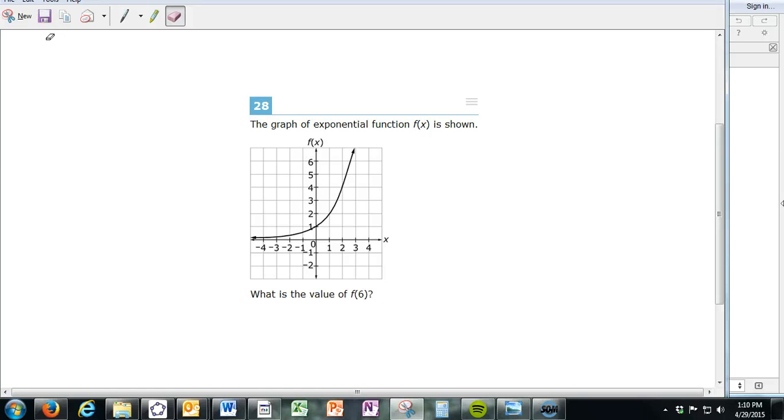Hey guys, welcome to this topics video where I take this SBAC question, which is just a recognition of an exponential function. What do you get if you put 6 into this function? The challenge for students, I think, would be the fact that 6 is actually right here outside our grid, so this would have to extend. And the kids would need to know, what is f of 6? What is that f value or output value?